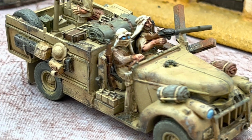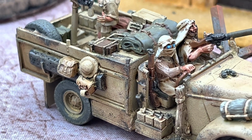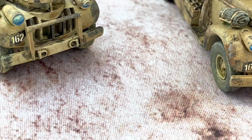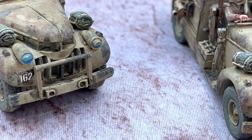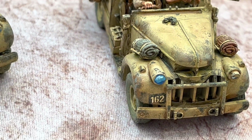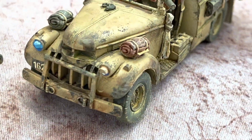So lastly, this is the last of the models, and again exactly the same. So I should just show you what I've done with the weathering, and kept the decals just to a minimum. Just on the front there you can see I've put some unit numbers just to make them all match in as best as I can.